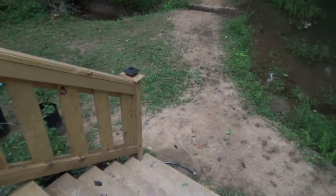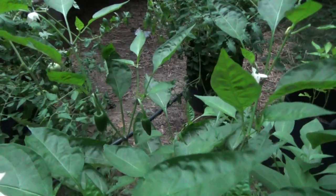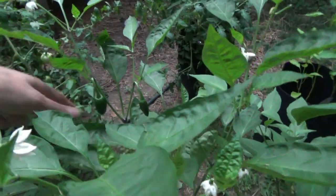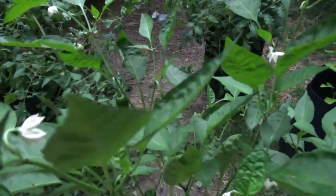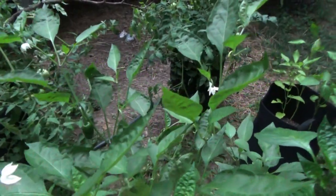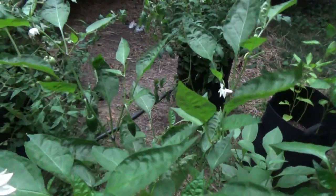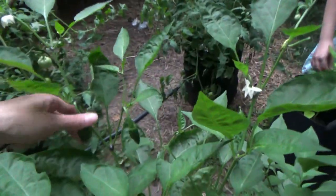I was coming out here to walk, but it looks like we're about to get some rain. Instead we're going to look at the plants. Me and Jonah have already tasted one of the peppers. The first one — mine — was a really good one, not very hot, like the perfect pepper. And then the second one, the one he got, was kind of hot. He took one bite and was like, nah. I took a bite and I was like, woo — it was a hot one.